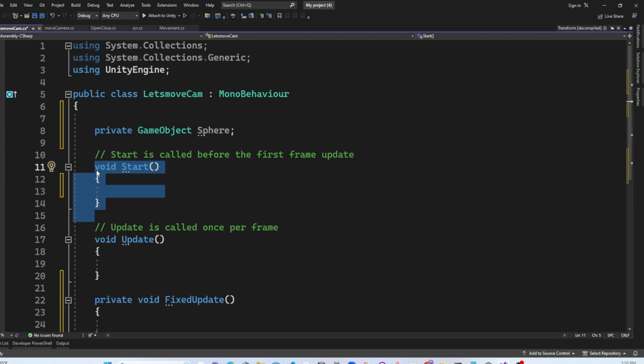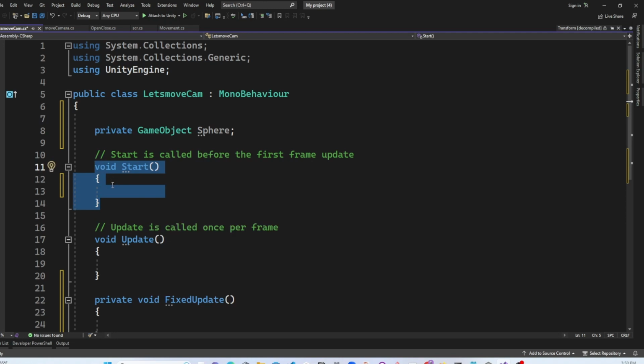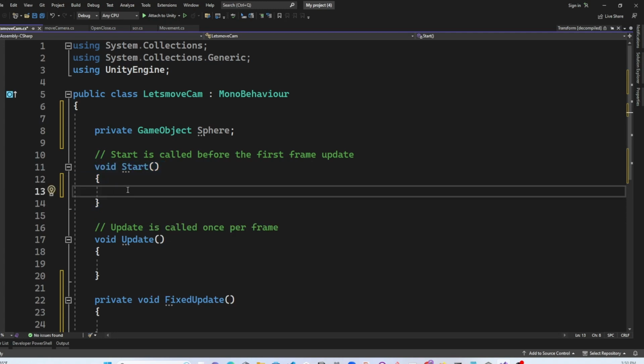In any script that you make, if you have a start method in that script, this method is only called once during the duration of the game, or it's called when that object is, okay, better explanation.